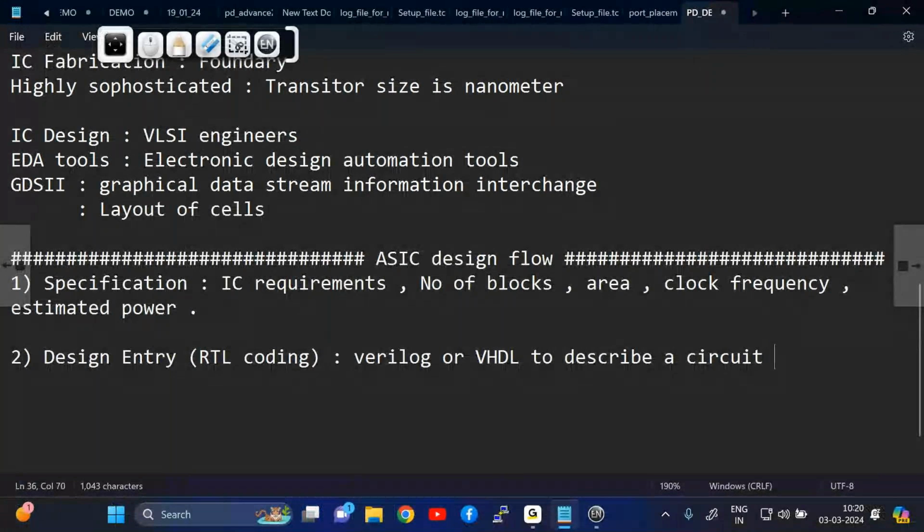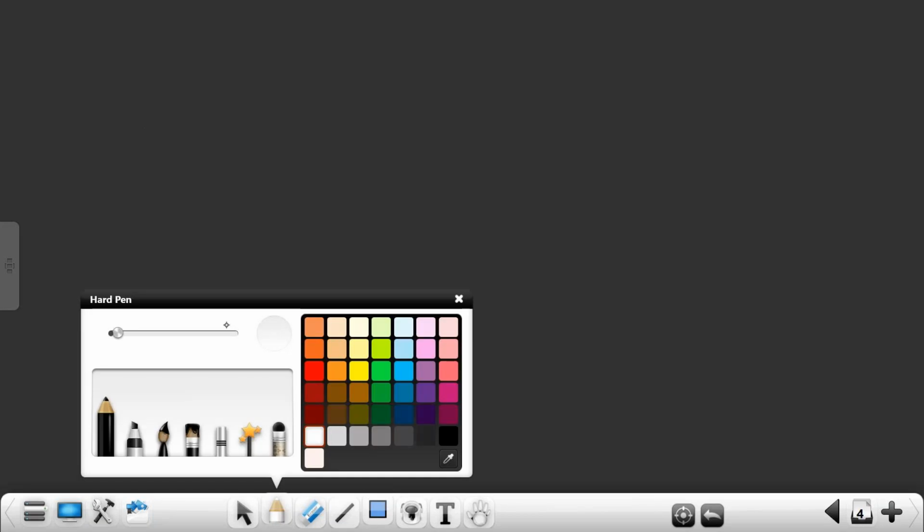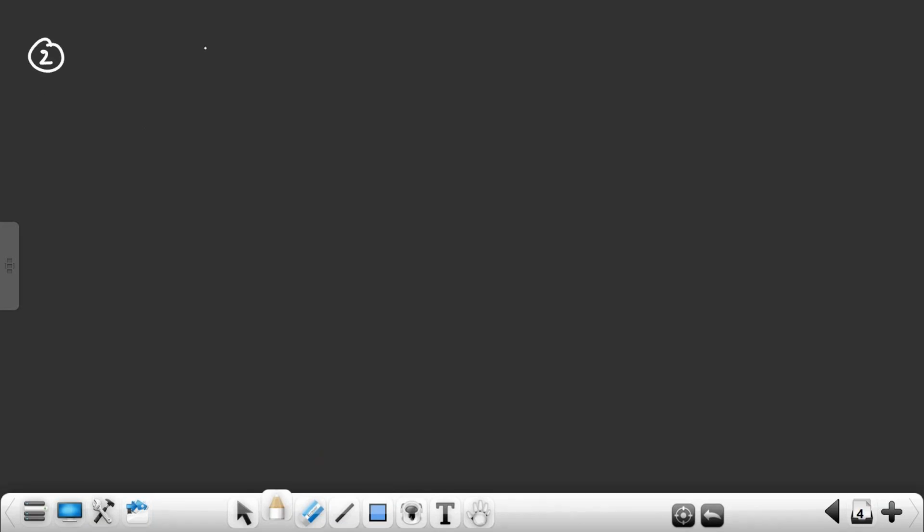So every time we use Verilog or VHDL to describe the behavior of a circuit. When we go to bigger circuits, like, you don't know the I2C protocol. Okay, leave it. Everyone knows an ATM machine, right? How do you write a Verilog program for an ATM machine? I want to write a Verilog program for ATM machine operation. How to write it?